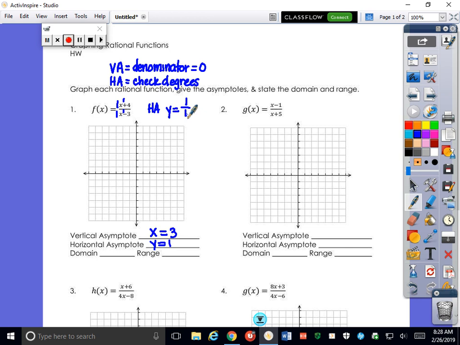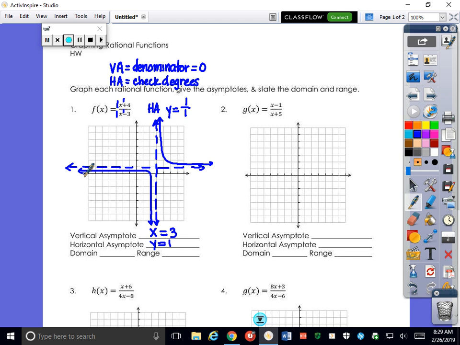So let's graph both of those. We need to show a vertical asymptote at x equals 3, and a horizontal asymptote at y equals 1. Now, since we're only working with positives today, we'll figure out negatives another day. The branches are going to be in the top right quadrant and the bottom left quadrant, and all you're going to do is mimic the shape of the mother function, which is those two quadrants.